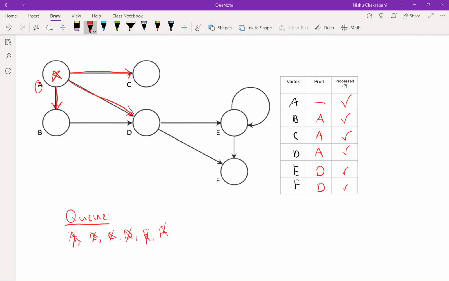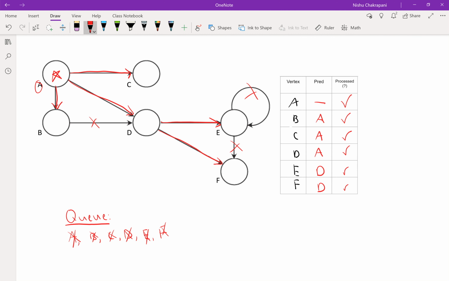And then E comes from D, so that's this edge. And F comes from D as well, so that's this edge. Oops, let me draw that better. F comes from D. I did not draw that any better. There we go. So that's that edge. And that is our shortest path tree. As you can see, we eliminated edges that do not speed anything up, such as this one, and this one. They don't get used at all in our shortest path tree. So that's how that works.